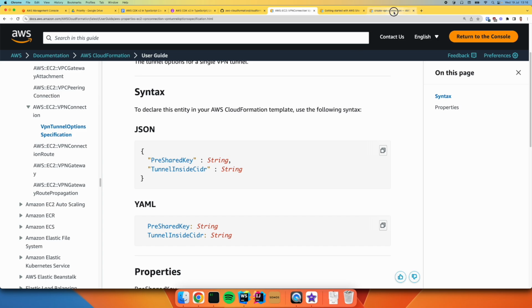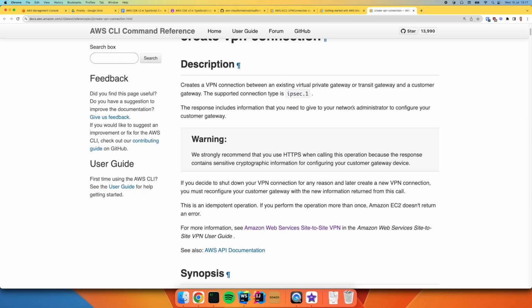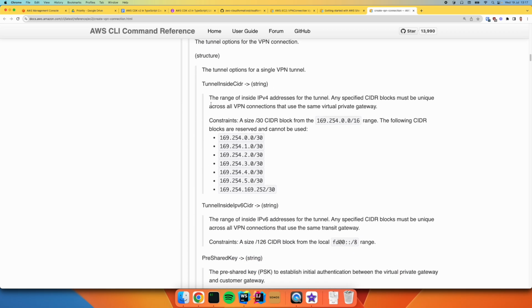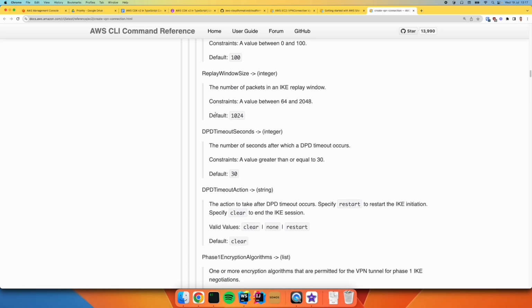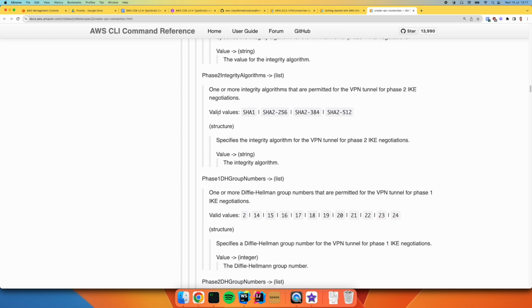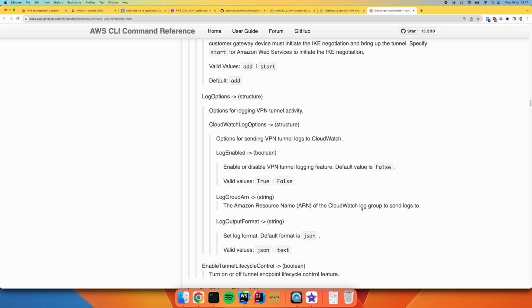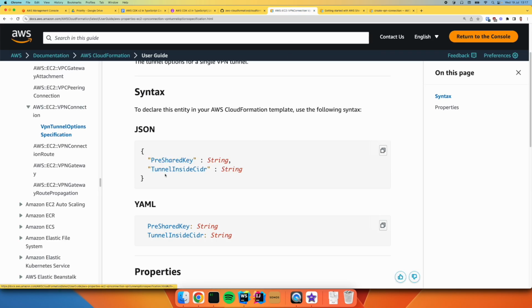So that's a couple of options, but if we look at the options available, for example, if we use the CLI, we would see we have a ton of other bits and pieces that we might want to have on. Loads of encryption settings, loads of other settings to do with the logistics of creating the tunnel, and really importantly, as this customer found, with logging. So it's quite challenging when you have this kind of situation. You might think, okay, well, I can't make it in CloudFormation. I could do a custom resource, and you'd be absolutely right.